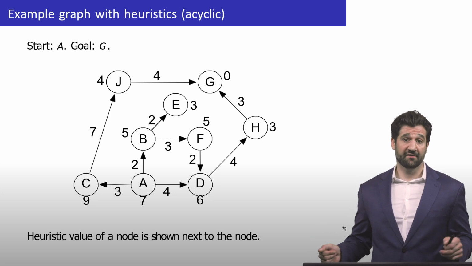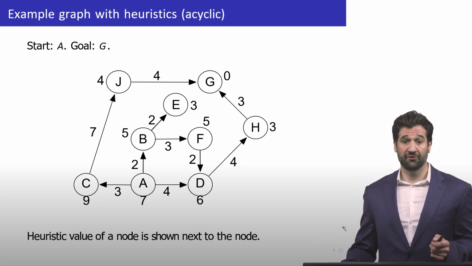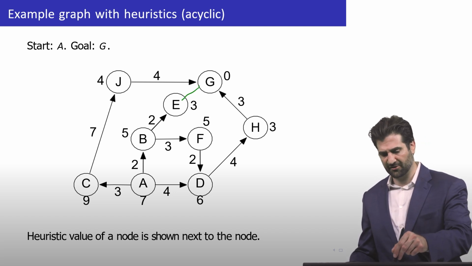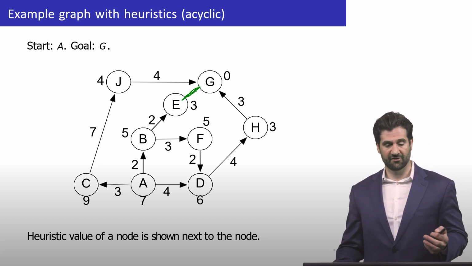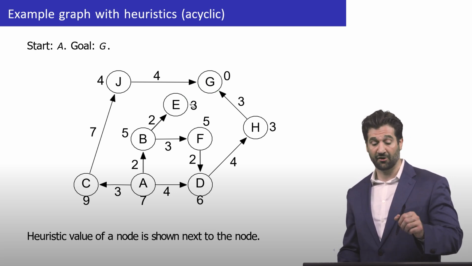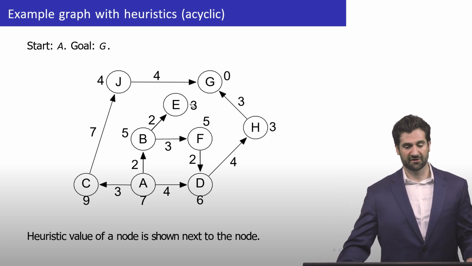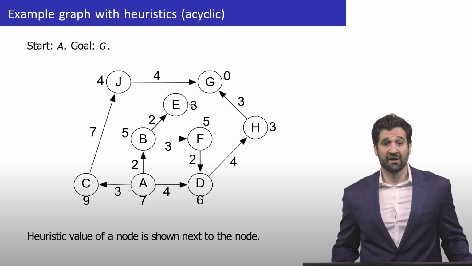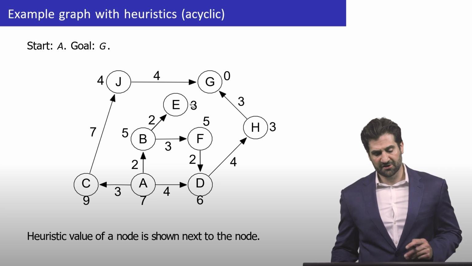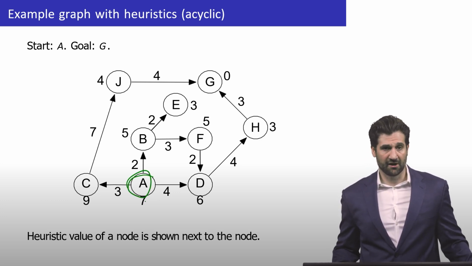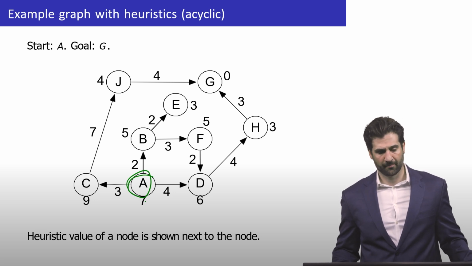All right, so here we're going to show a little example of A-star search in action. So again, we have written next to the nodes the heuristic value to the goal, where G is the goal. So you see here, node E, even though there's no path to the goal, it's got a straight line distance of 3, and that's just our heuristic underestimate of how far it takes to the goal. On each of the edges, we have the cost to traverse that edge. So let's start at node A again, and let's travel through this using A-star.